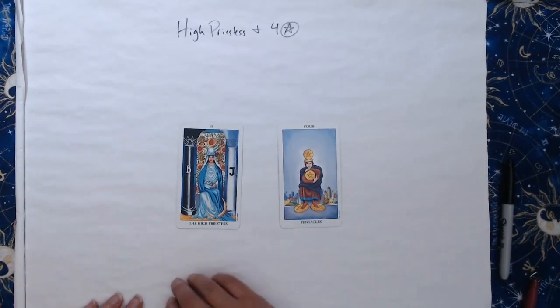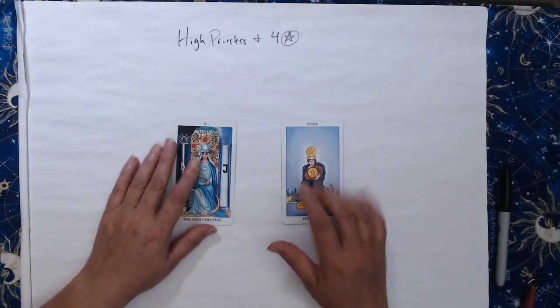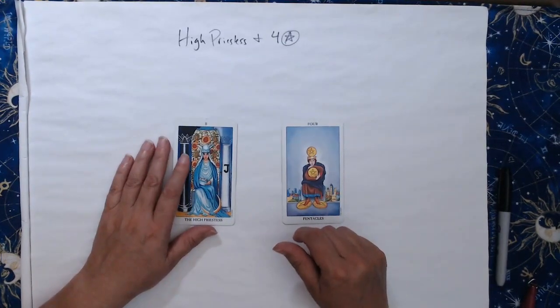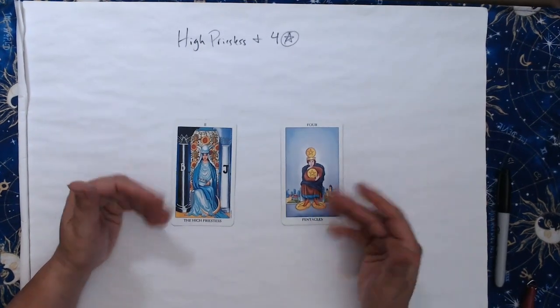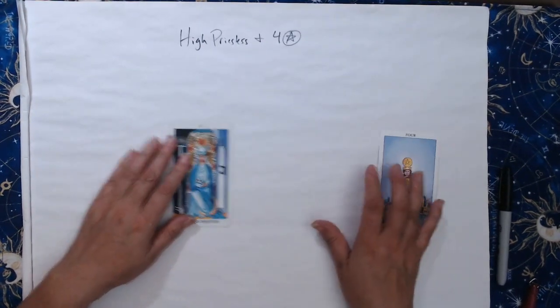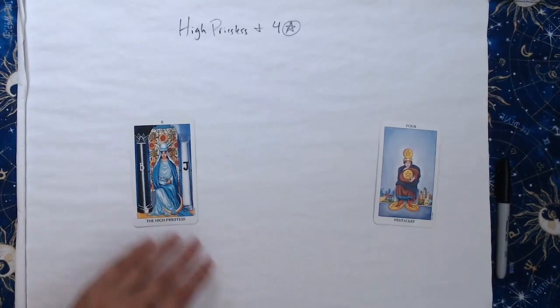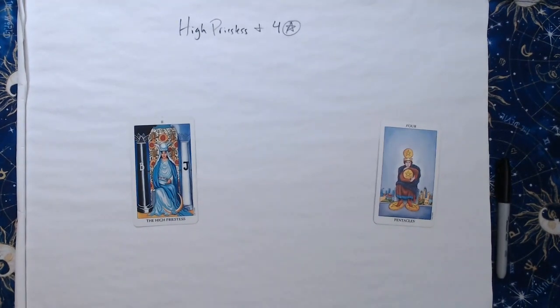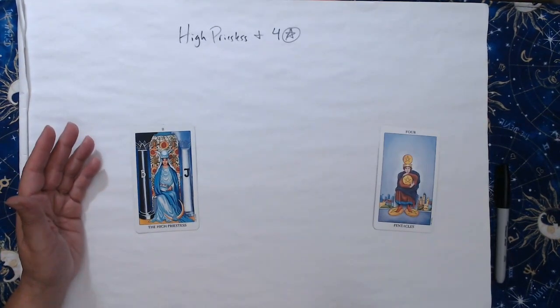Okay, so let's talk about the High Priestess and the Four of Pentacles. If you are a beginner and you're trying to learn combinations, you might want to try this. We're going to do this using mind maps. You just start with one card and brainstorm your mind map around it. You could look up definitions and pick some keywords that you want.